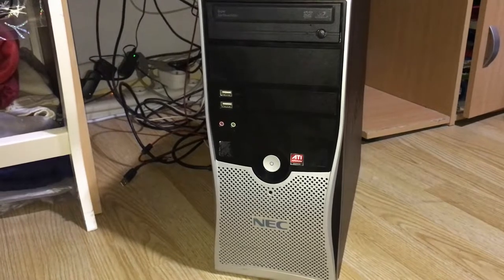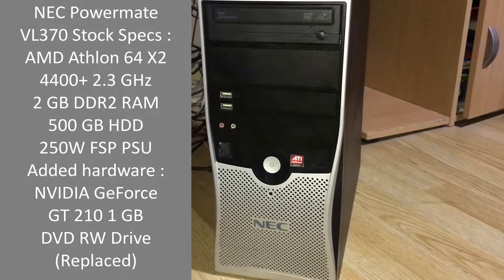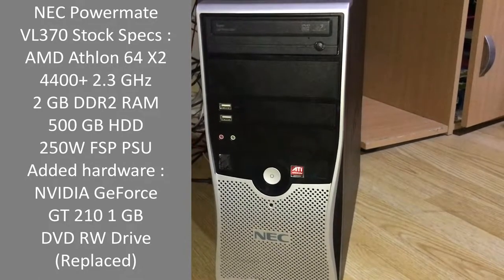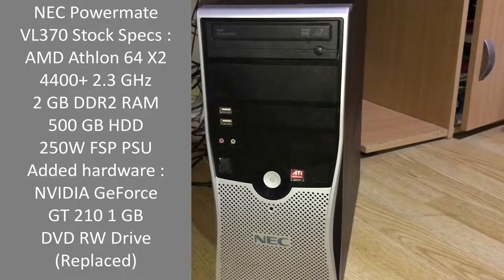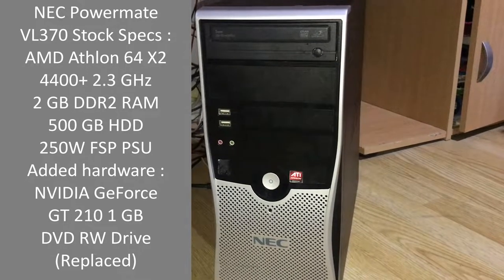So the stock specs: we have a 500 gigabyte hard drive, and an AMD Athlon 64 X2 4400 plus. I think it runs at 2.3 gigahertz, so this is a dual core. It has 2 gigs of DDR2 memory, so this is also left in this machine stock.